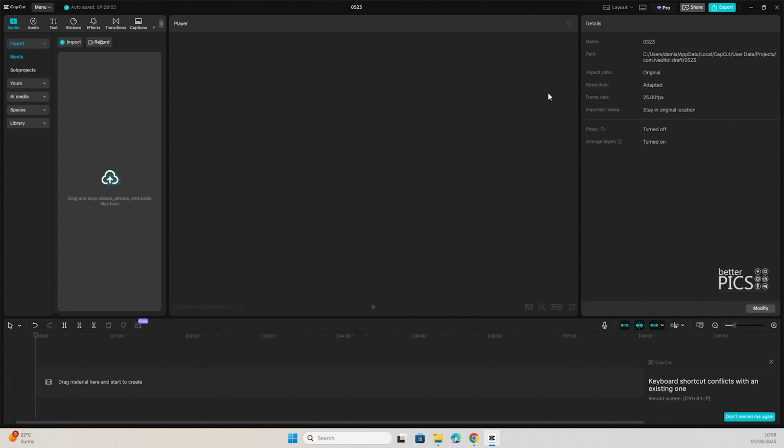Today we're going to have a quick look at how to keep all of your media assets nice and organized within CapCut. CapCut's a great platform for editing video, and as many of you would know, editing video can get very complicated very quickly. So I just want to show you a few tips that I use to make sure you keep all of your assets nice and organized and hopefully help the process stay as quick and efficient as possible. All right, let's have a look.